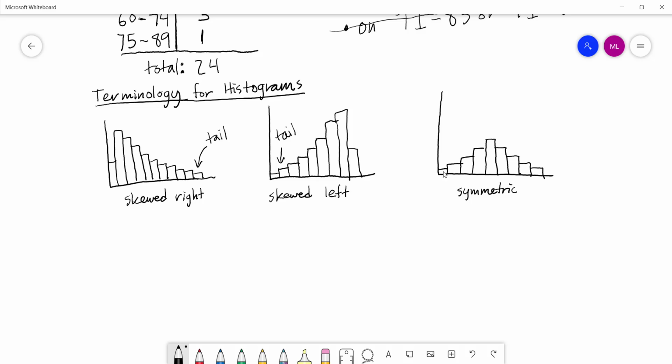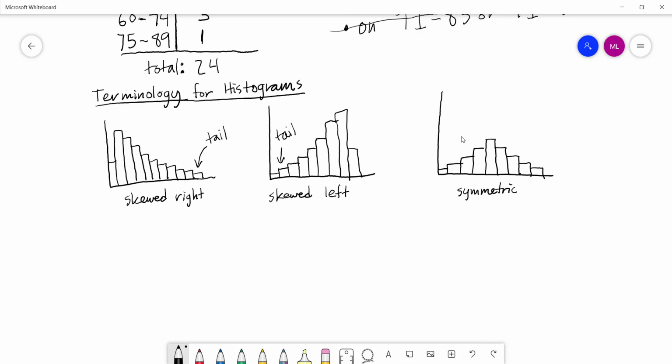This has two tails, right? One on this side, one on this side. That's what makes it symmetric. But these ones have tails that kind of only are on one side. And visually, that's what we're kind of looking for. It could have two tails, but maybe if one tail, for example, I'll erase this in a minute, but if this tail over here carried on a lot further in this direction, you would say the same thing. This is no longer symmetric. Now this one is skewed to the right because the tail on this side is so much longer than the tail on this side. So just keep that in mind.